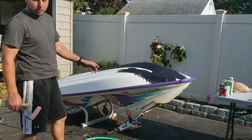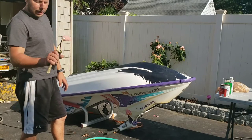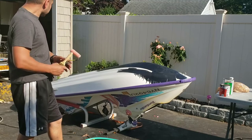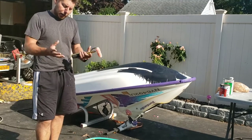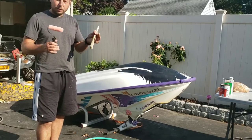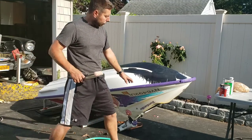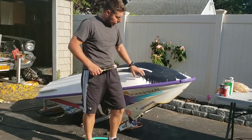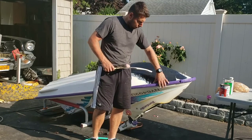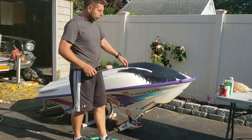You want to do a couple coats — rough it up a little bit, do another coat, rough it up, and maybe a third coat. I also have a foam brush that we're going to try to see which is the best method. In the back by the jet pump I'm going to tape it and put a bag over that — I'm going to spray that area with the spray gun. That's not the point of rolling and tipping though — the point is to show how the average person can just roll and tip it. So I'm going to get everything set up and we'll start rolling and tipping.